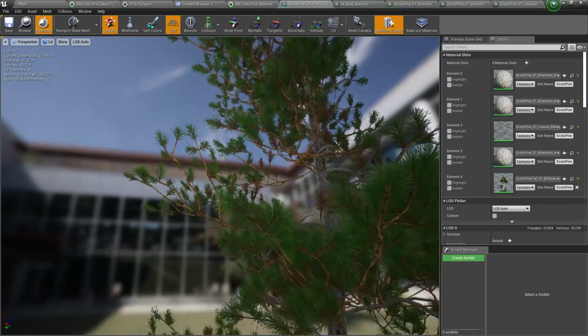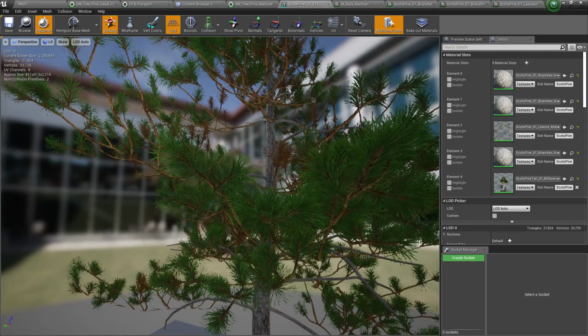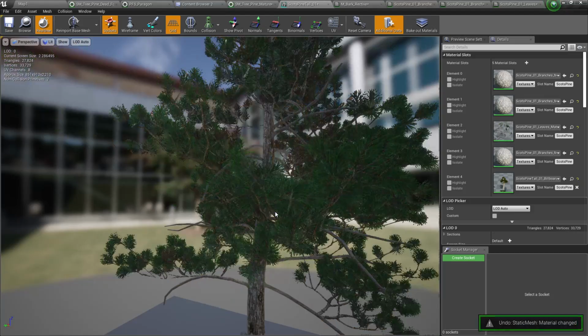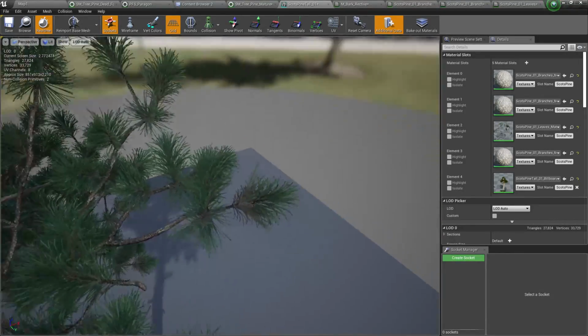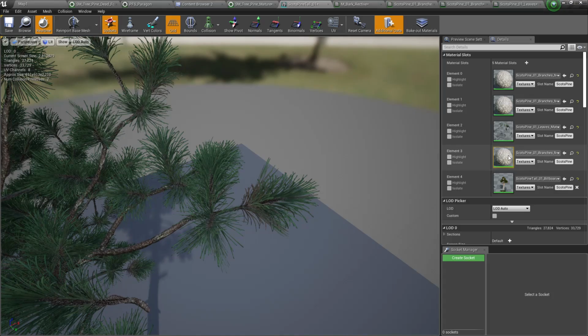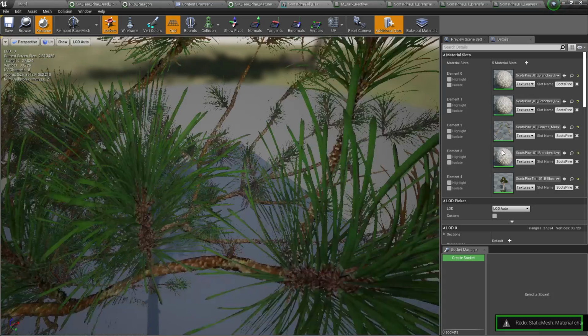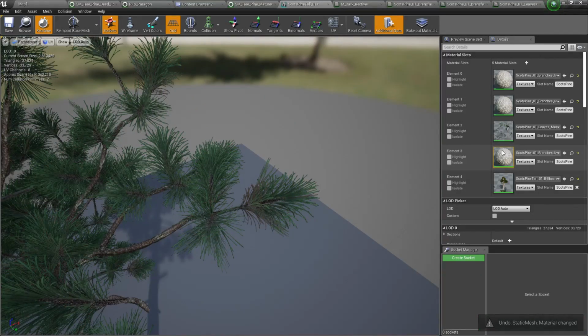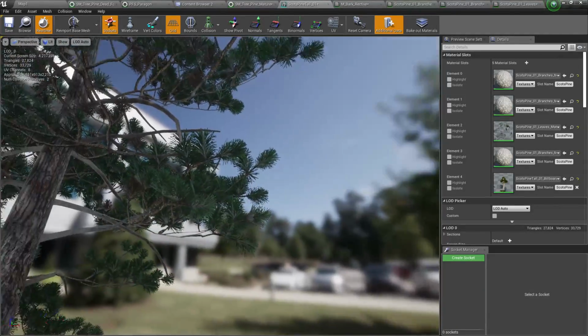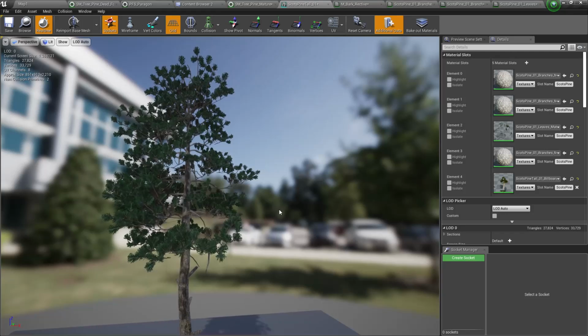So it doesn't exactly look right, does it? Yeah, it looks a little bit different. What's the issue? Let's see. What happens?